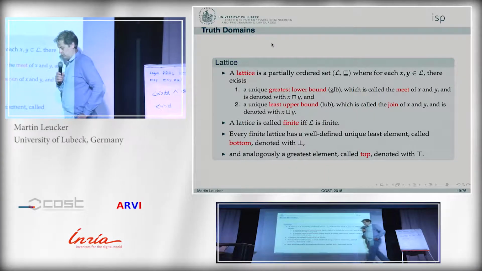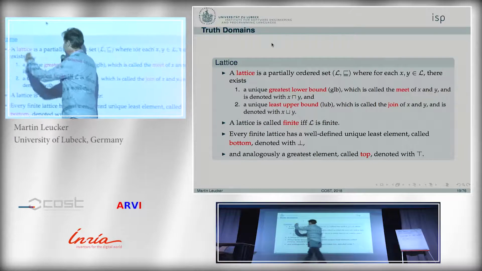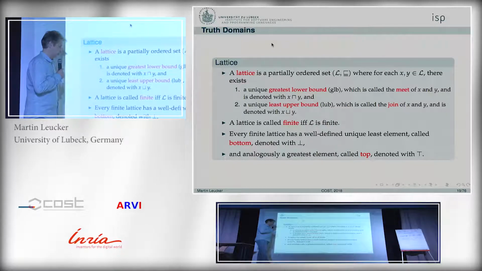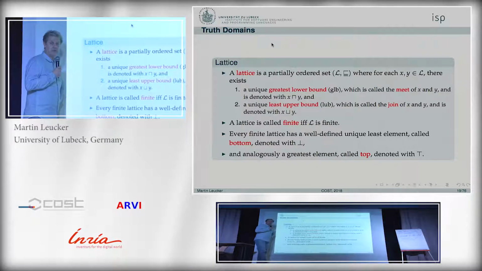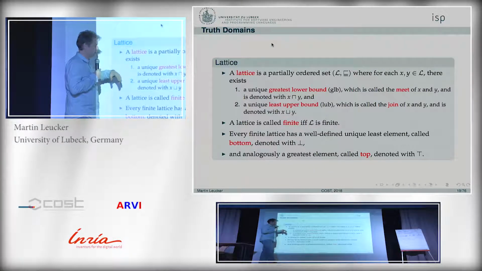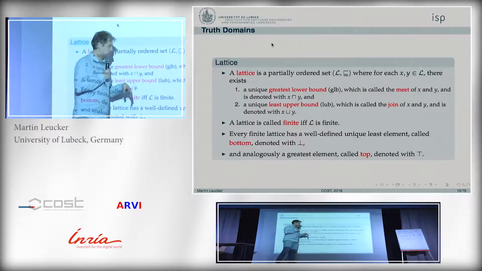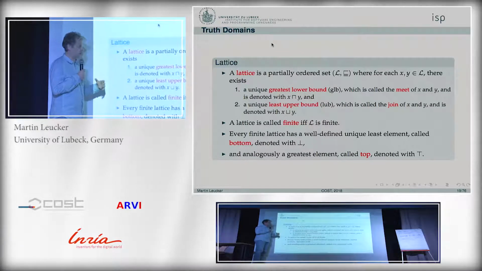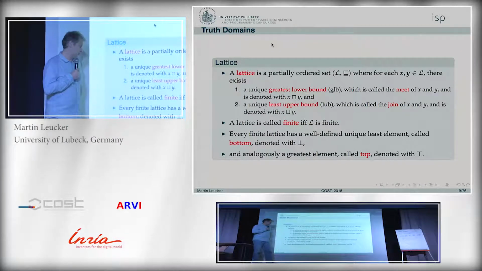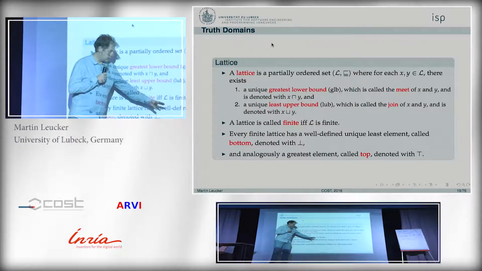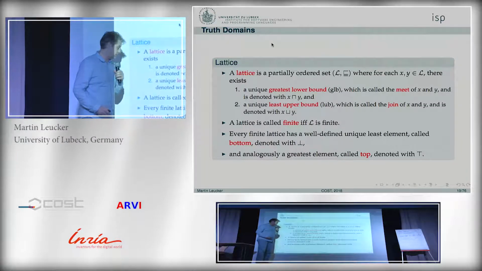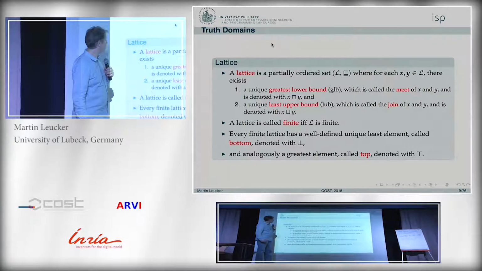And for that, we have the notion of a truth domain, and the truth domain basically allows us to have several truth versions. And what can we understand by a truth domain? Well, it's a lattice. What is a lattice? Well, for any two elements, we have a greatest lower bound, which is the meet of two elements. We have the join of two elements. We work with finite lattices. We have a unique bottom and top element. Top is something like the best, it's true. The bottom is the worst, so this is false.